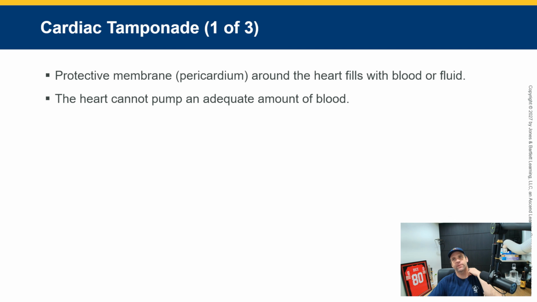Now, as fluid builds up within that pericardial space, the chambers are going to be compressed and they're not going to be able to expand normally during the filling phase. So there's going to be less blood entering the ventricles, and less blood available to be pumped for normal circulation. That results in a lowering of your stroke volume and your cardiac output, which will then lead to shock. Now, this is another form of obstructive shock. Blood may still be present in that vascular system, but the heart is physically prevented from filling and pumping it effectively. Okay.